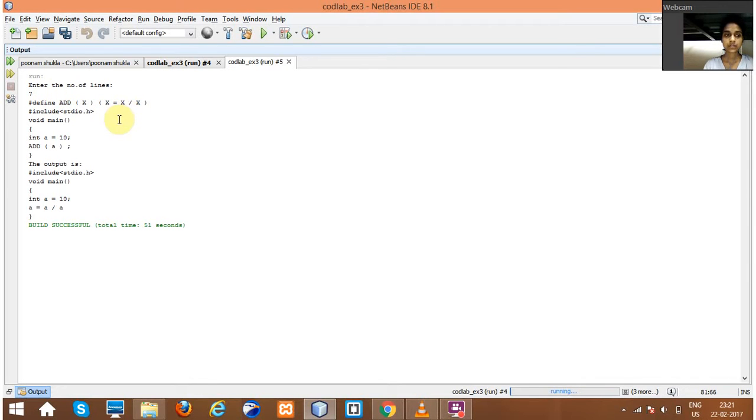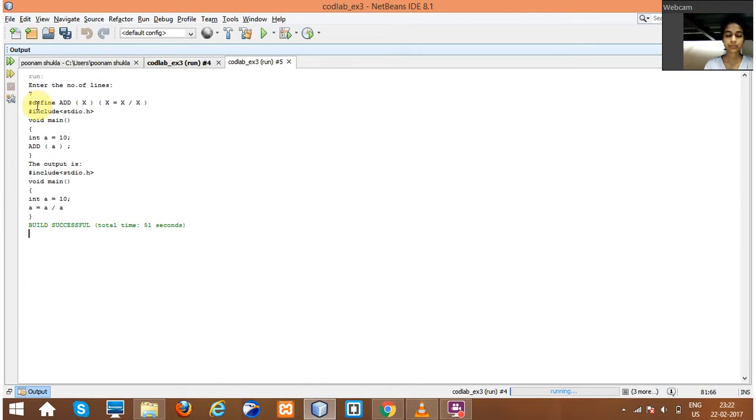So what will it do? The function name is declared in the definition. When the macroprocessor sees the call to function a, it will go up, recognize and access it, and replace this function a with the definition that is already given above, before the program. So this is my input.